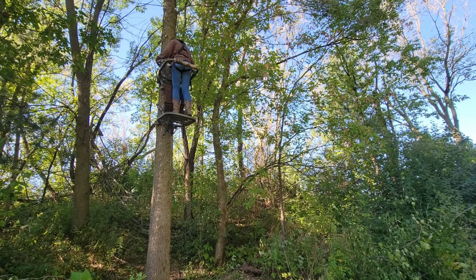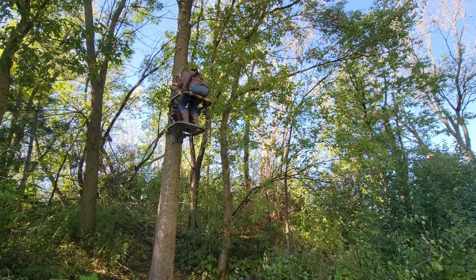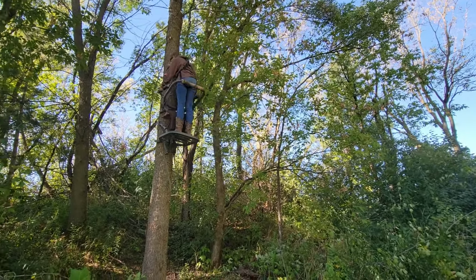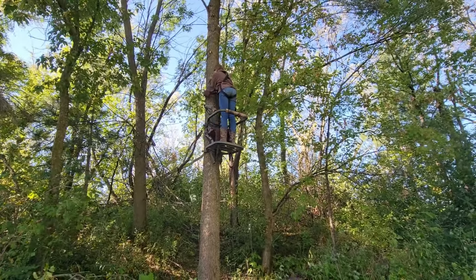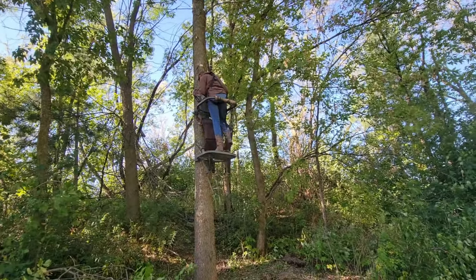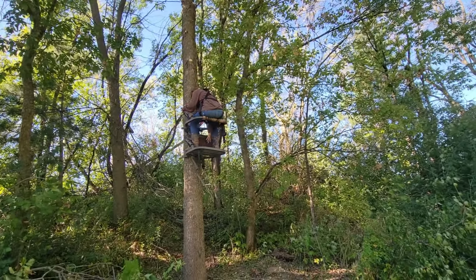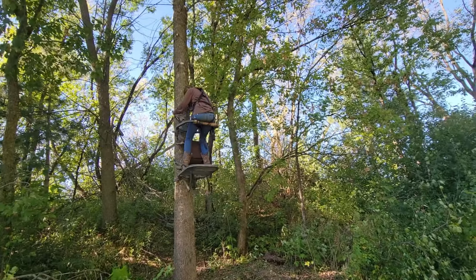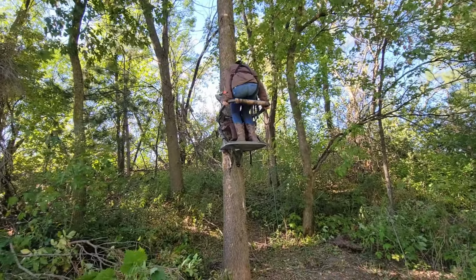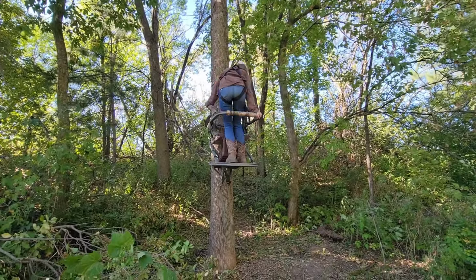I'm really impressed with her ability, for being a senior and only having hunted out of full blinds on the ground, laddered tree stands, and blinds that are 10 to 15 feet up in a tree that are fully covered. This is a totally different way of hunting. She's out on a very windy day. The tree is moving back and forth. I don't know if you can appreciate that. And she's learning how to get down all by herself so that she can hopefully go on a trip of a lifetime down in Kentucky. So we're hoping this goes well. We're hoping she can score a really nice animal when she's down there.